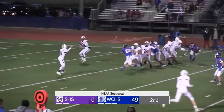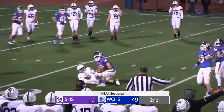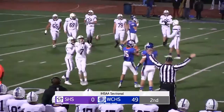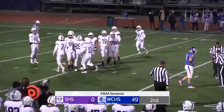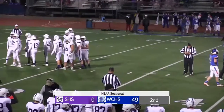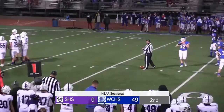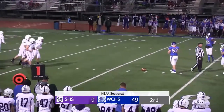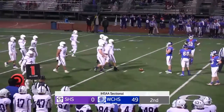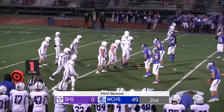Yeah, I'll believe it in the 3rd quarter if it's really still there. And a completion here to Pennington. That ball seemed to float up in the air forever before it came into the hands of Pennington. Nickham on the tackle, but a 1st down for Seymour. We both talked about it. Franklin is better than how they played in the second half against us. You could tell that. But I also think that's the game where we came alive and really just played at a whole other different level offensively without the turnovers in that second half of that game.